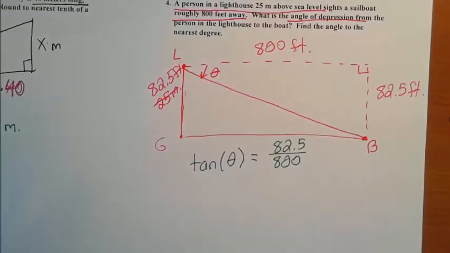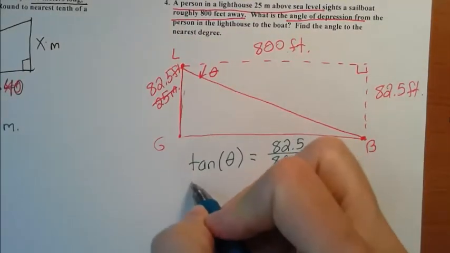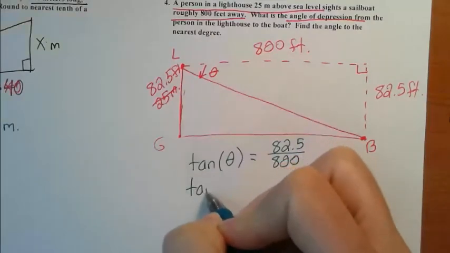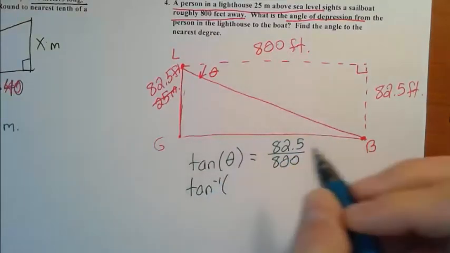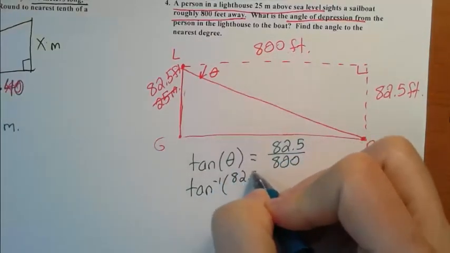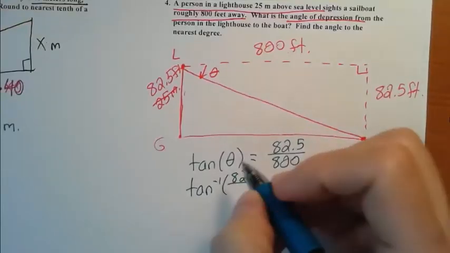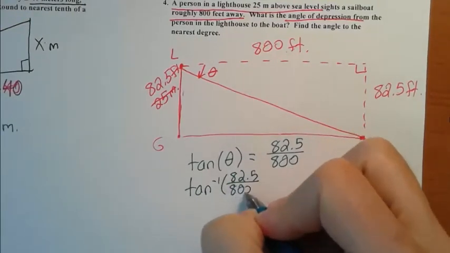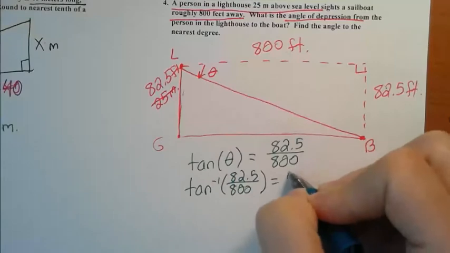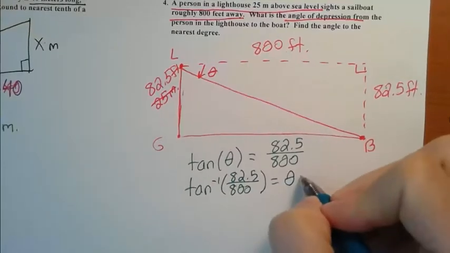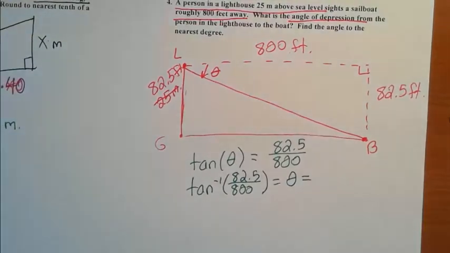So a pretty small number there, about a tenth, or about 0.1 approximately. So now I'm going to rearrange this into the inverse tangent of that fraction. So we're taking our output and putting it in as our input in this situation, and our normal input of a degree measurement is going to be our output.